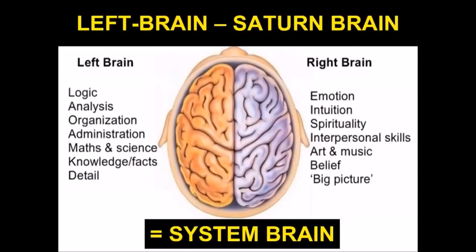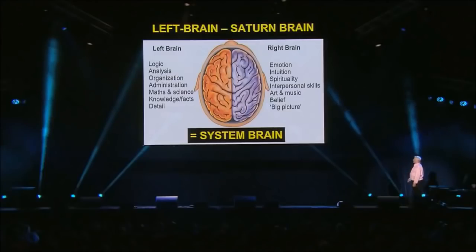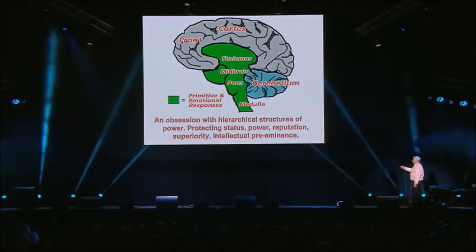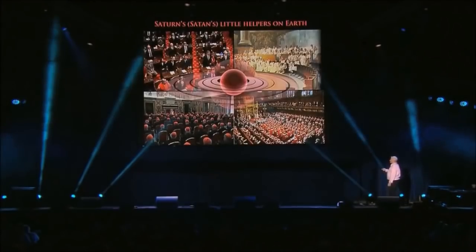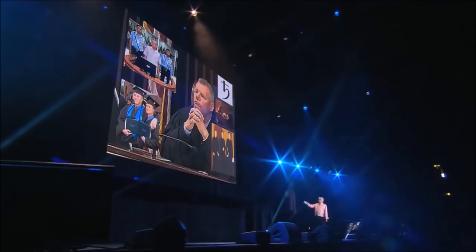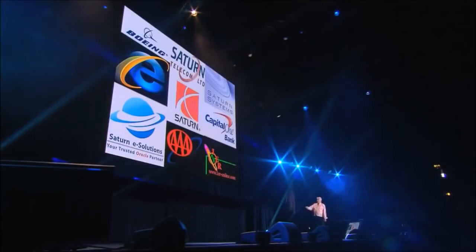And it's amazing that the left side of the brain and the traits of it, and the Saturnine traits and the reptilian brain traits are remarkably the same. So all these different parts of the human institutions of society are Saturn's little helpers. The vast majority not knowing, the inner circle absolutely knowing. All this court symbolism and religious symbolism and the headgear in education, it's all Saturn. And you see it endlessly in corporate logos.